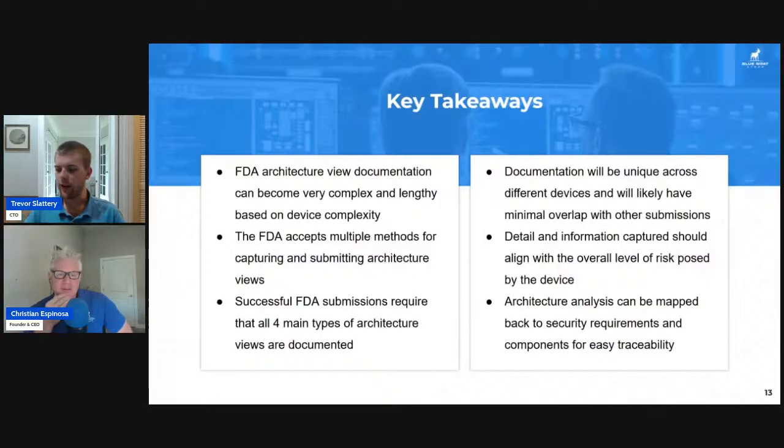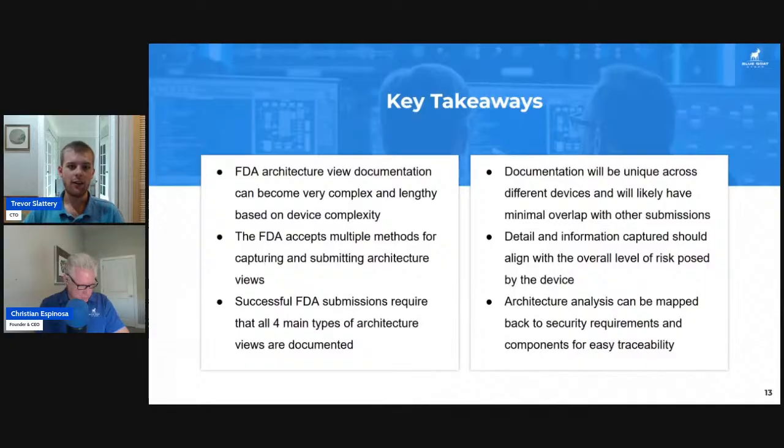Exactly. So a great example would be image enhancement. This is a very popular product class, especially with how prevalent AI is right now, but there's a very minimal risk associated with it in a lot of cases. Since generally it's used as clinical decision support as opposed to creating a diagnosis, it's just trying to add clarity or refinement to an already existing image and already existing information.